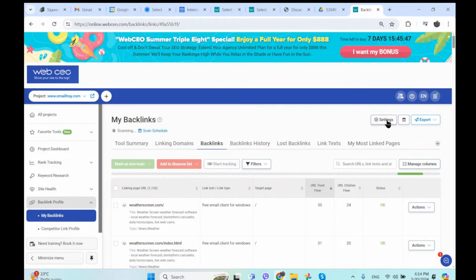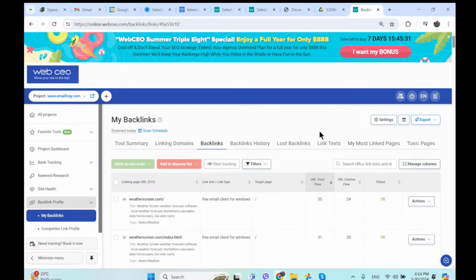And by the way, I could have said to show me only 10 backlinks from each domain, or only 3 backlinks from each domain. The reason you'd want to do that is because sometimes you have a backlink on every single page of a website, and especially if you're a digital agency, you don't want to know all your backlinks, because it's going to include every single page of every client that you have. It's just going to be a headache to have a comprehensive list of every single page of every client, mixed in with all your other backlinks.